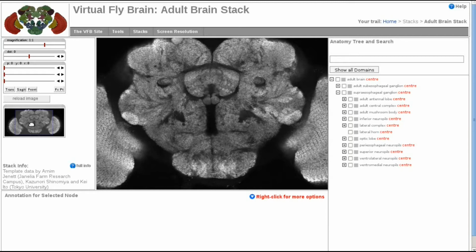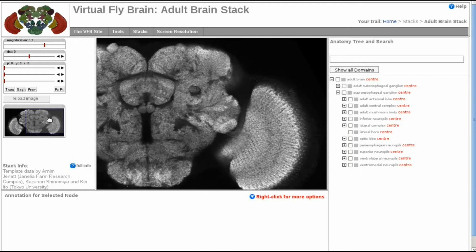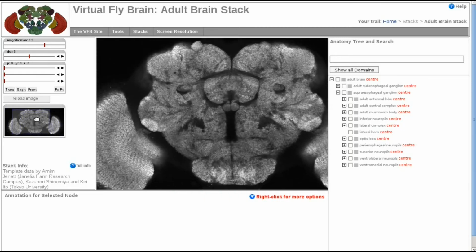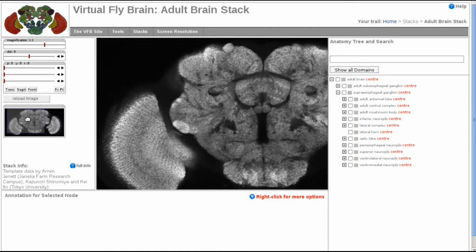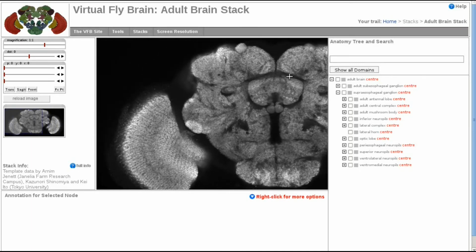So the first tool I would really like to have a look at is the navigation window, which is over here. While developing the interface, we deliberately tried to mimic the behavior of Google Maps. So the navigation window does exactly what a similar element on Google Maps does. It shows you the area of the image that is visible on the section viewer, in case your entire section doesn't fit into the section viewer. And just like in Google Maps, you can either drag this grayed out rectangular area in the navigation window, or you can simply click, grab and drag in the main window.